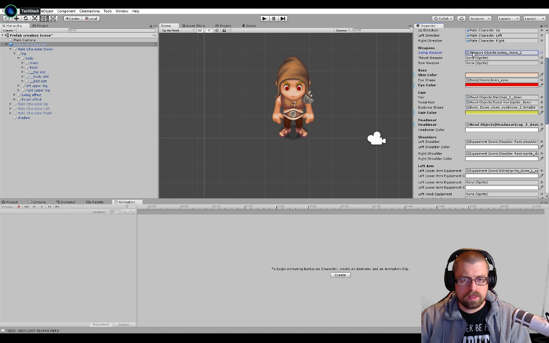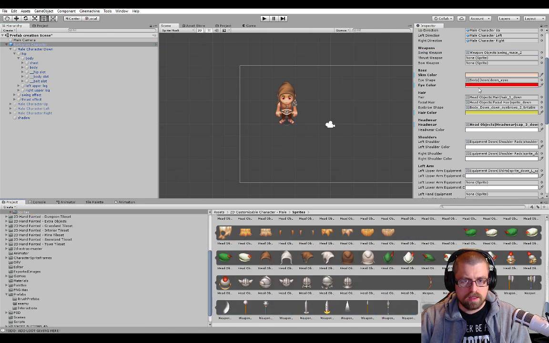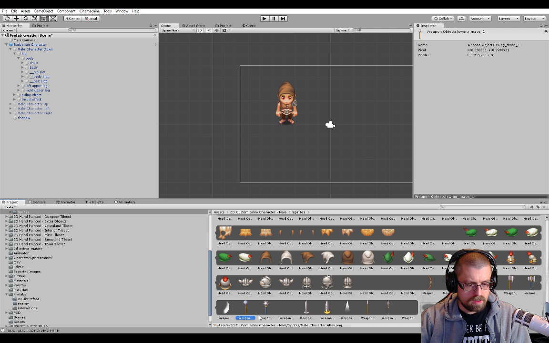His weapon swing. It's that one. That's a mace as well. It's not a very good mace though without the spikes on it. We'll leave it at that.